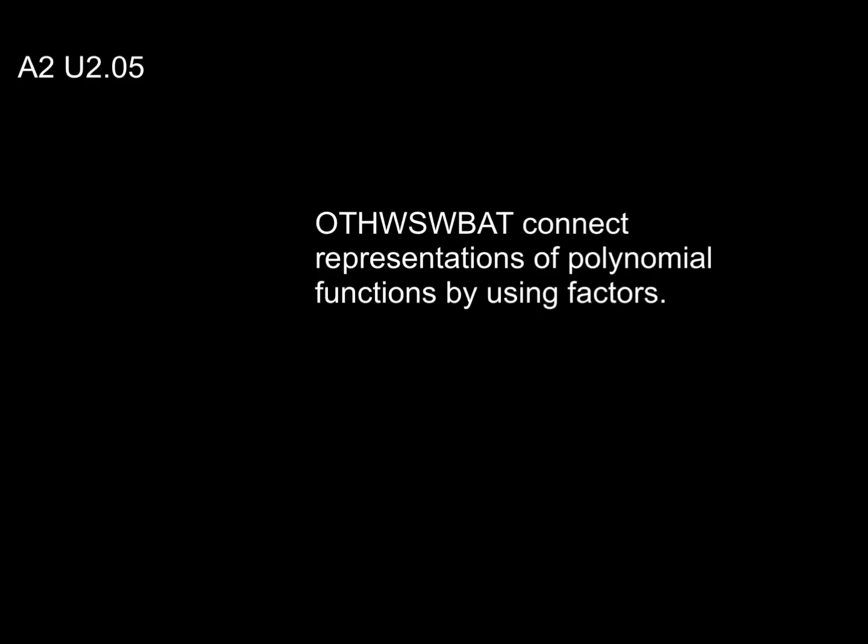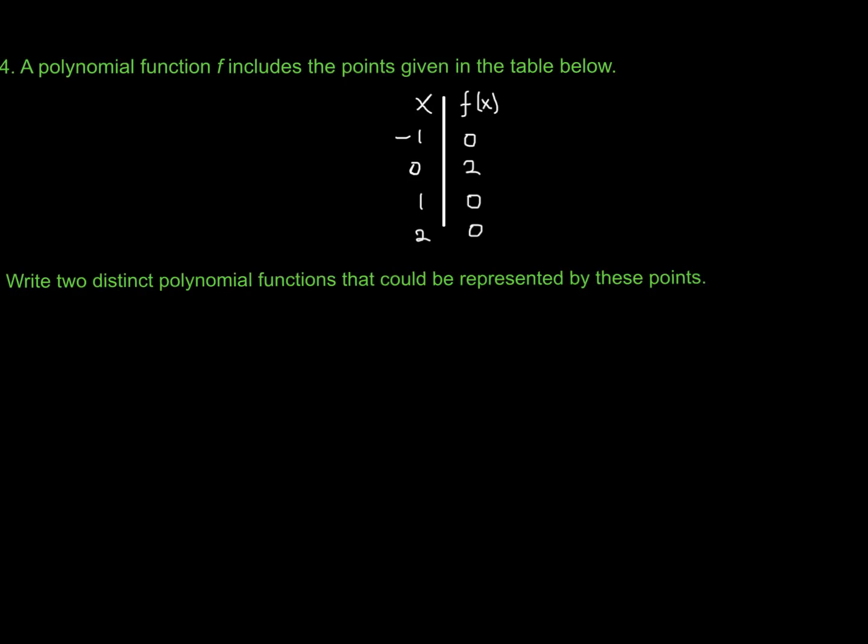And regardless, we want to be able to tell key pieces of information about the function and then obviously about the situation from whatever representation we have. So we're going to continue defining how we figure out the key characteristics of a polynomial function, and that will allow us to work with any of those representations. Let's go ahead and take a look at a question that we've seen previously to help illustrate how we can go between these different representations.